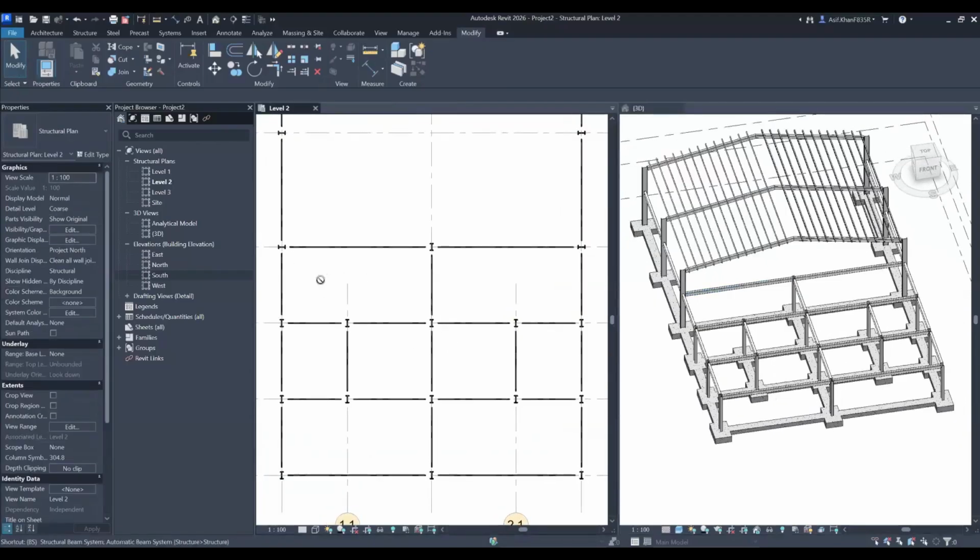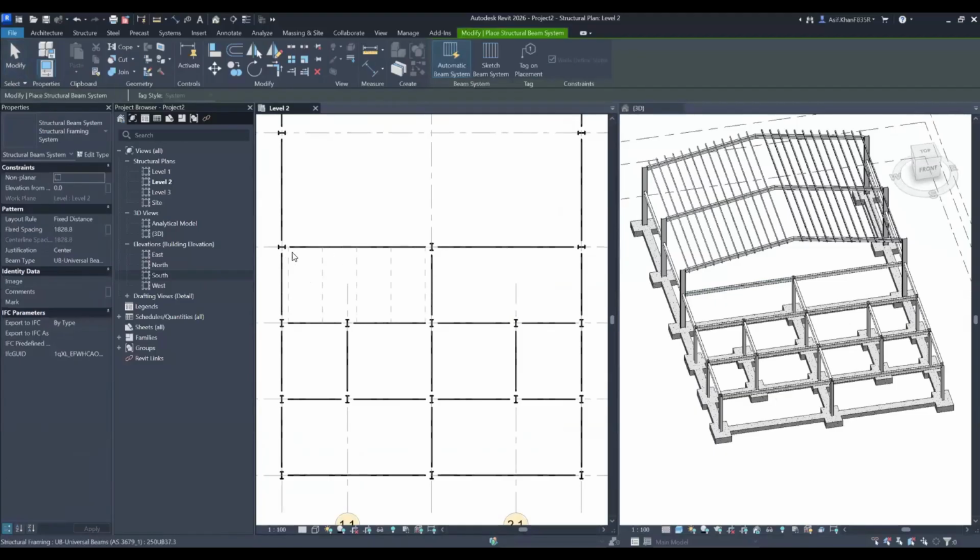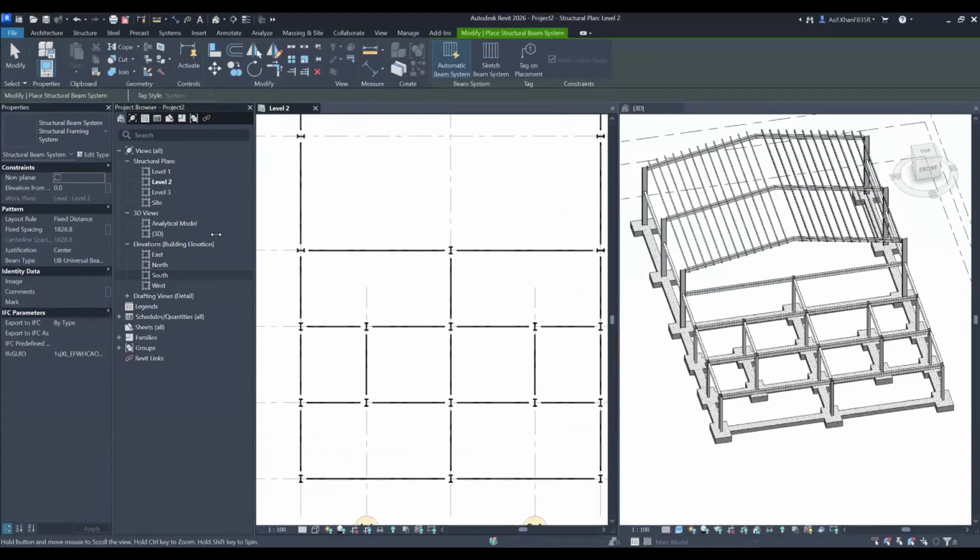Let's put some flooring beam over here. I'll use the same beam system. And once I come over here, as you can see, it's guiding me that the beam system tool is so intelligent, it can detect the closed boundary surrounded by beams. So it is guiding me where I want to put the beam, in the short direction or in the longer direction. But before I place it, I need to change some settings over here.